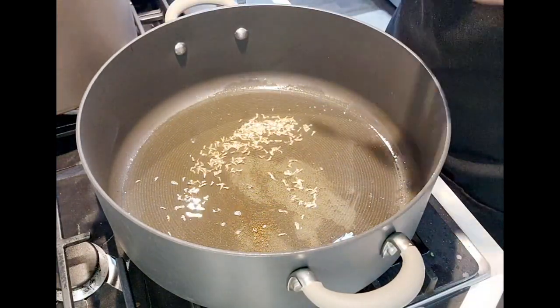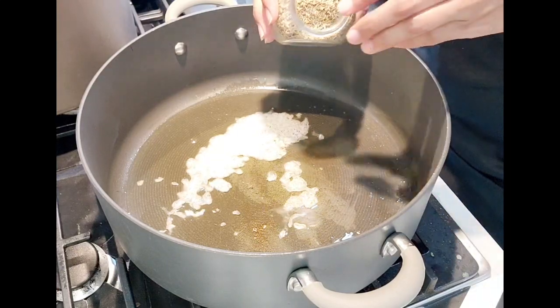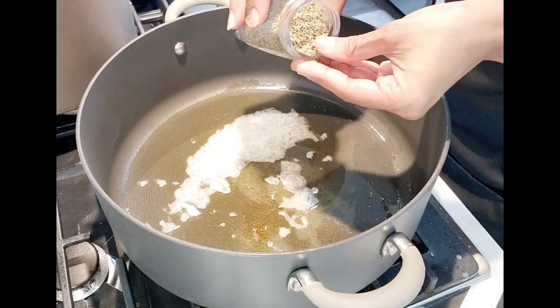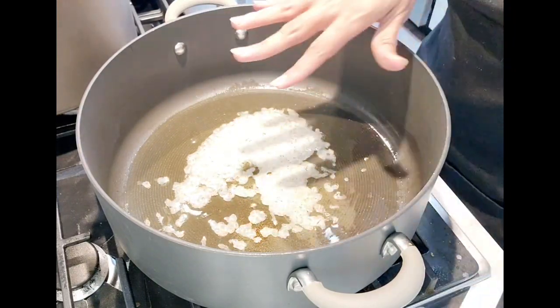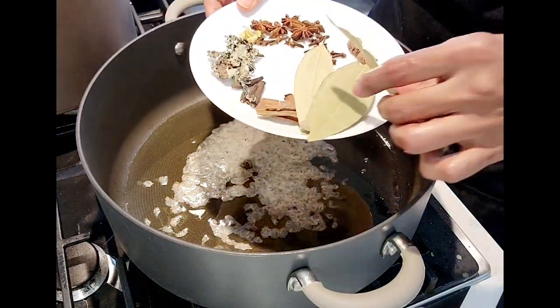A spoonful of cumin seeds and some Shah Jeera. This is also kind of a cumin seed, but they are tiny. You can get them in the Indian grocery store. This adds a good flavor to any rice. So I've added some Shah Jeera. Next, I'm going to add the rest of the biryani spices.